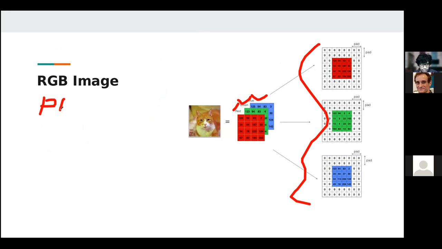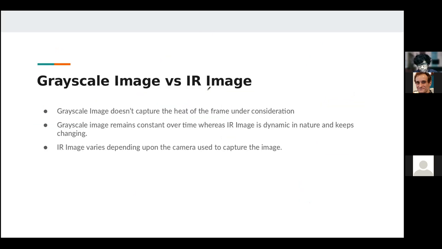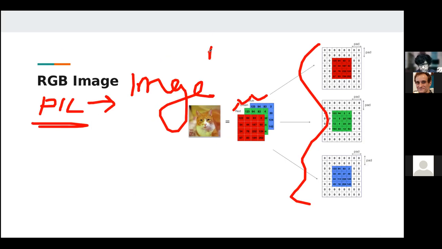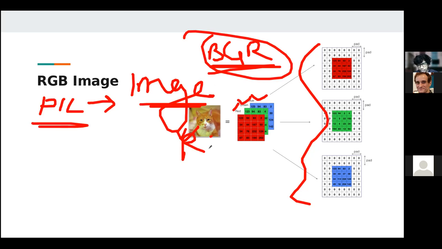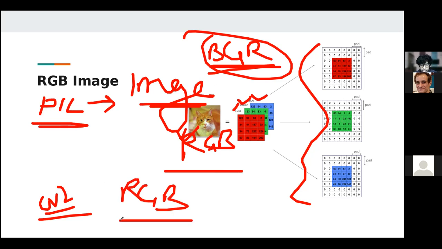You have image libraries known as PIL. In PIL, you would always do something like from PIL import Image. When you do Image.open and the file name, it is always in the mode of BGR. So when you load an image file using the PIL library, it would be in BGR format. You would have to convert it into RGB. If you load it using OpenCV, using CV2 or skimage, it would be in RGB format.